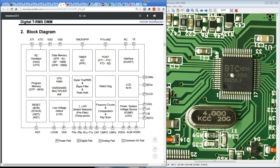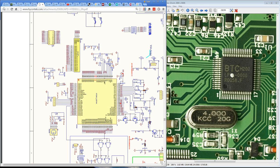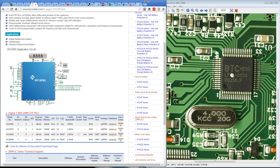If you leave it in DC volts mode, for example, it'll go back to DC volts mode. If you leave it in capacitance mode instead of diode mode, it'll go back there when you turn the meter off. So it's obviously storing that in EEPROM, and this thing, if it is this chip, which we think it is, does not have any EEPROM in it. Which is also why, if you go back here, ta-da, 2402. Look at that, external EEPROM.